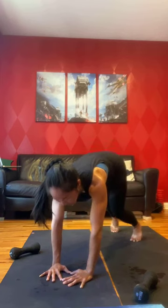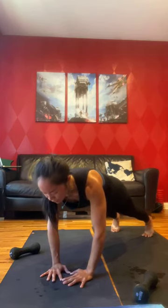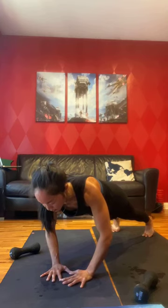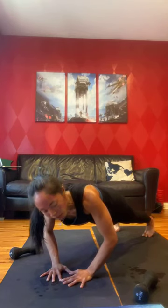Come back into high plank. Keep your thumbs touching, pointer fingers touching. Hold right here for eight, seven, six, five. Hold for four. Small bend of your arms, go. Hold. Thumbs are touching, yeah? Index fingers touching. Hold. All right, bend another inch. Hold. We're keeping it together, guys. Are you? Let's try. Bend a little bit more.